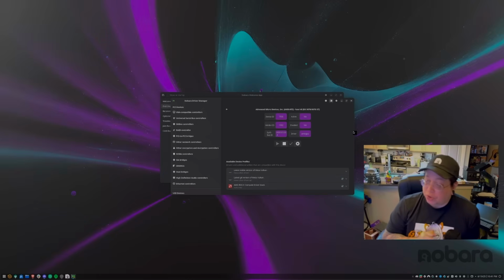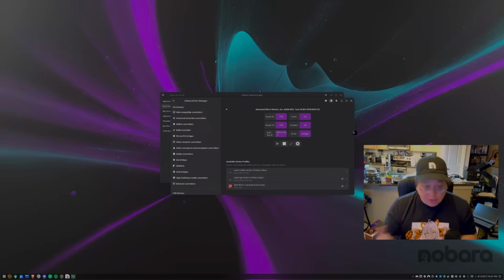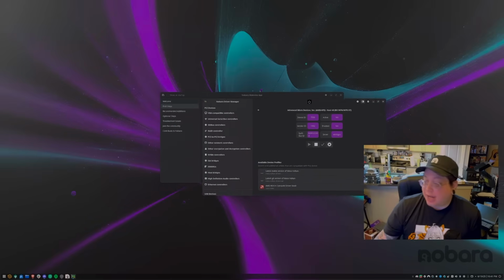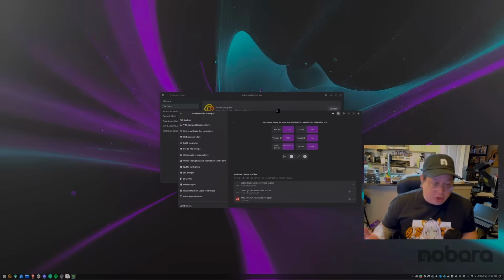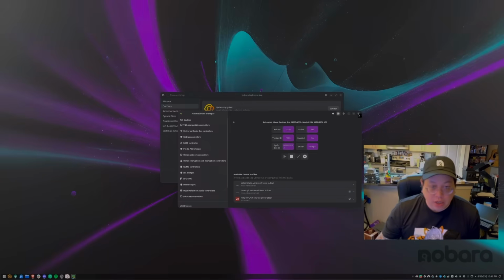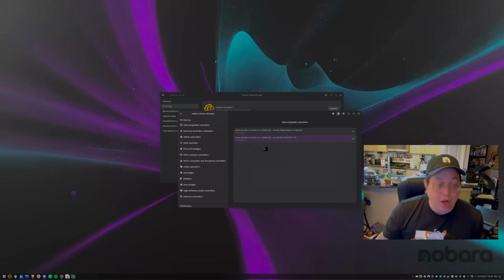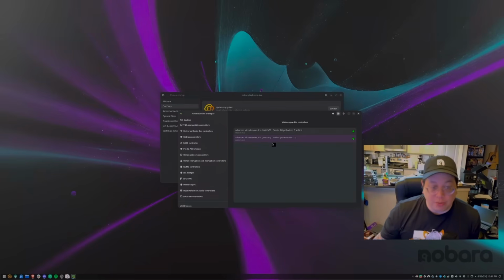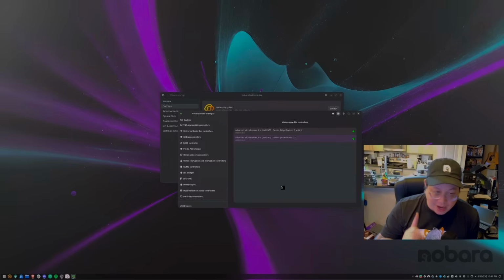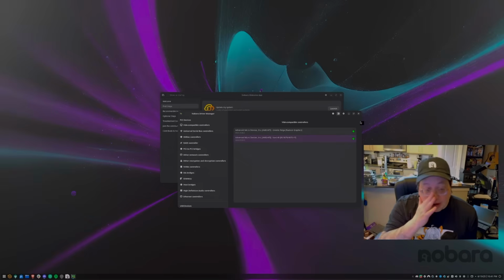Now, if you need to remove NVIDIA drivers for any reason, let's say you switch from an NVIDIA card to an AMD card, right? Well, the first problem that you're going to run into is you're going to open this. You're going to be like, oh, I need to remove NVIDIA drivers. And then you're going to be like, oh, my NVIDIA card isn't here anymore. How do I click somewhere to uninstall the drivers? One, don't worry. It's not bad. Your system will be perfectly fine without them. It'll just boot the AMD driver. But a lot of people like to have a clean system.